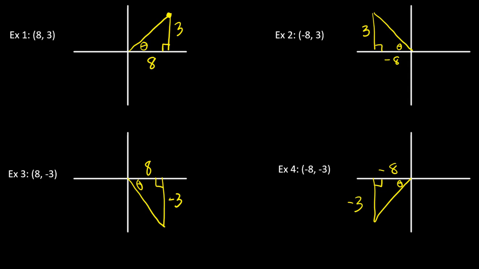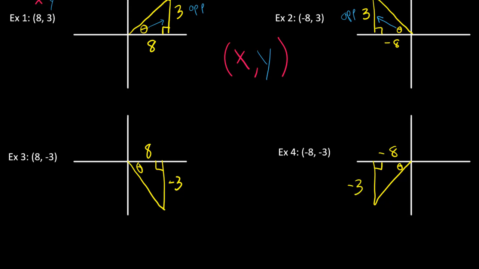The first thing to think about is that the first coordinate is X and the second coordinate is Y. That's something we have to be aware of anytime we're plotting points. Now, I'm going to talk about the Y coordinate first. Wherever theta is, the opposite side is going to be the opposite one. If I look at example 2, I have the value of 3, so 3 is where the opposite side is.